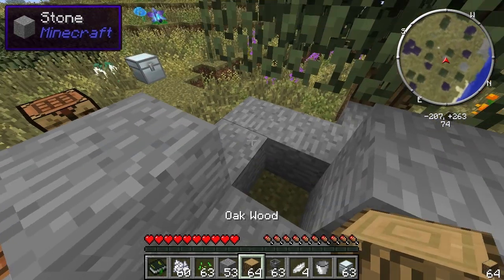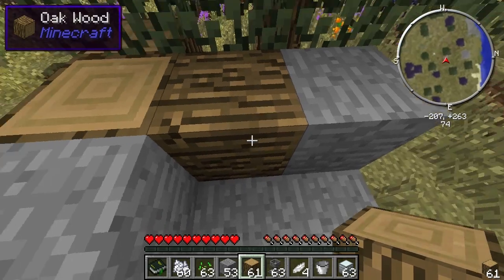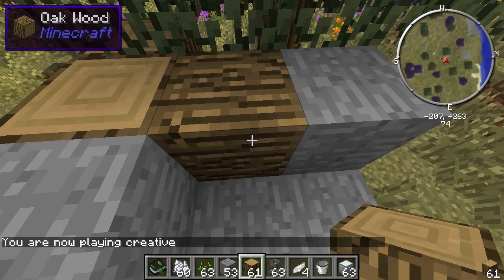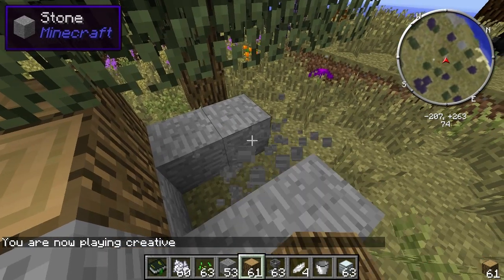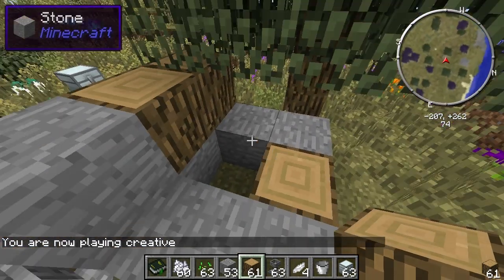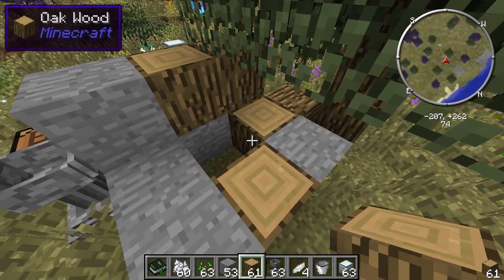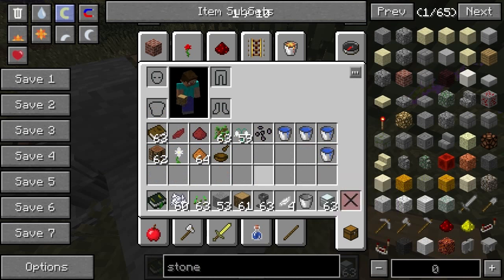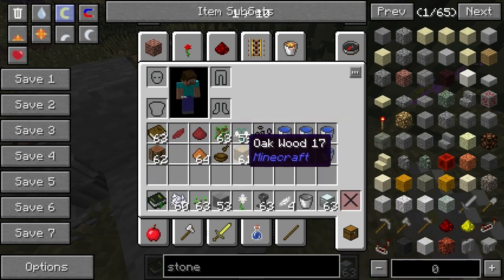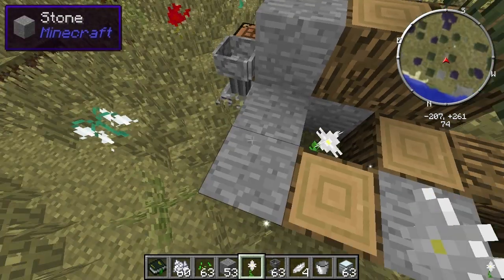We're going to put some wood in here as well. I'm not sure if it will actually purify. Let me just go into create, because I made a little bit of a mess here. So we'll just do something like this, and give us an indication of what's going to happen here. And we've got our daisy, don't we? So we'll grab the daisy, and we're going to place that in the middle there.